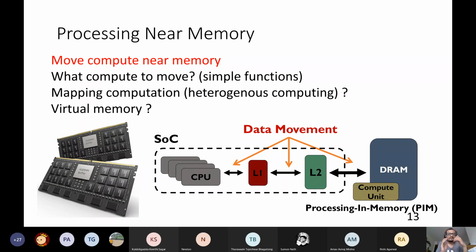Maybe that will be much clearer once we take a latest PIM paper and try to discuss how ML training can be done, or maybe graph processing. Then only it will be much clearer. I will float those kinds of papers. Let's say you want to do a BFS on the Facebook graph. That's a huge amount of data, the data set will be huge. Every time you have to go to memory to process, so how can PIM help? We can actually read those things.